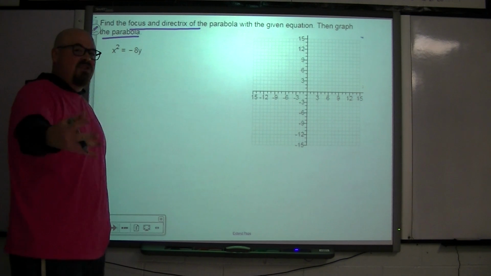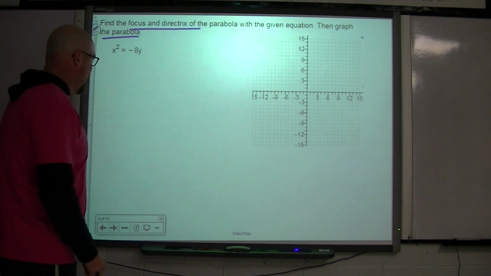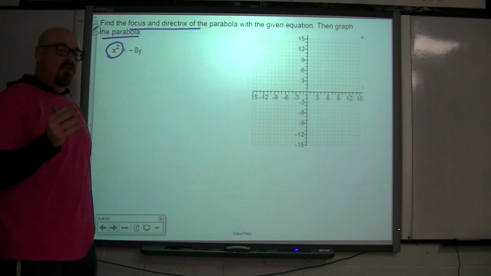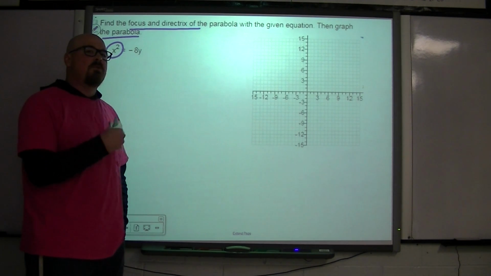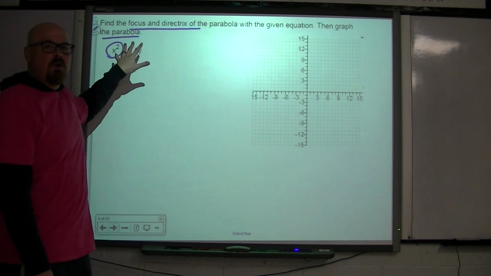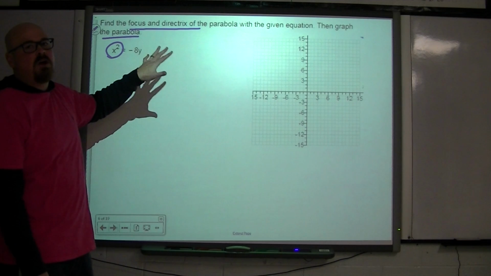You shouldn't even be asked to do that. You should just do that. Okay? So when you look at this, what quantity is squared? That's the first thing you want to look for. And with the more conic sections we do, the more you need to be observing the function before you get to work. Take a look. Look at what's squared. Look at the coefficients. It's all going to matter.